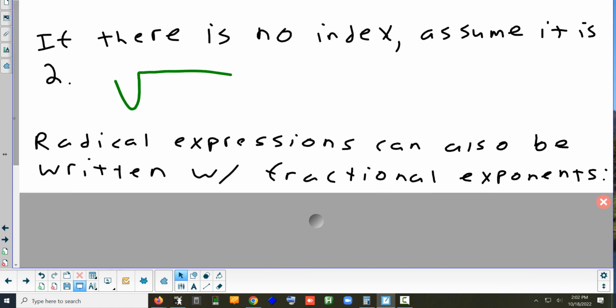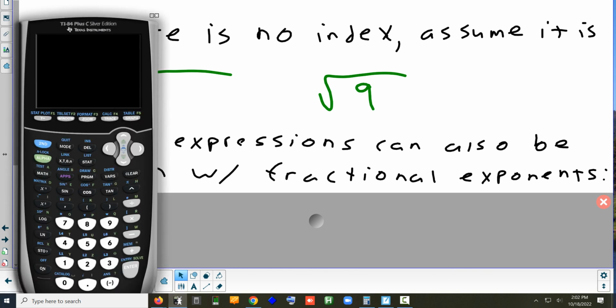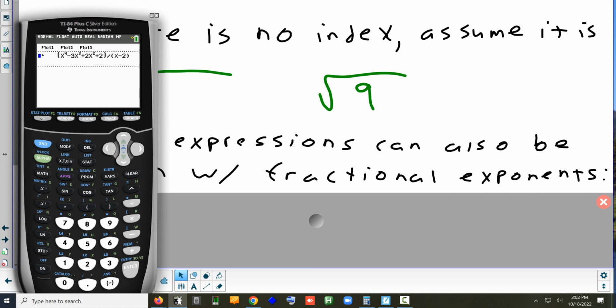Now, anytime that you write something as a radical, like let's say I wanted to do this on my calculator and I didn't have the radical button, I could still do it. Let me show you how I could do it, and then let's see if you can kind of generalize the pattern. So if I had the square root button, all I have to do is do second square root 9, and I get the answer. But if I didn't, I could do this. 9 to the 1/2 power.